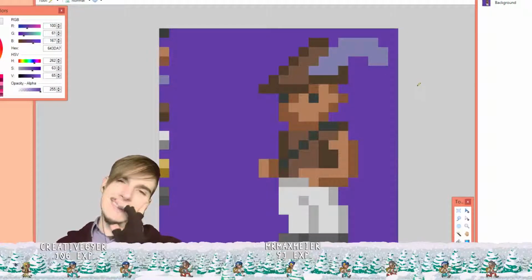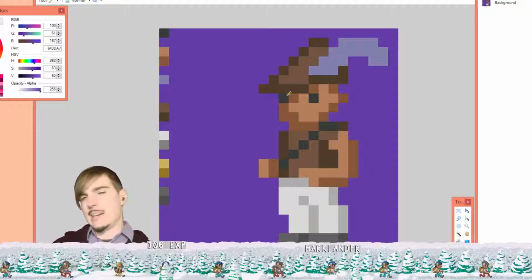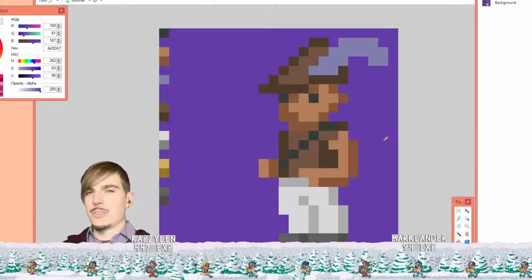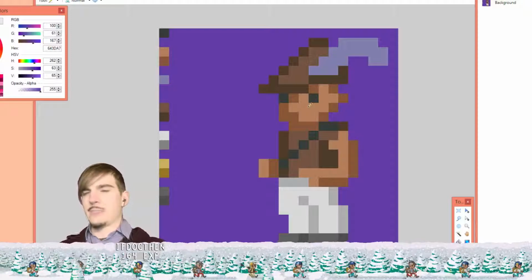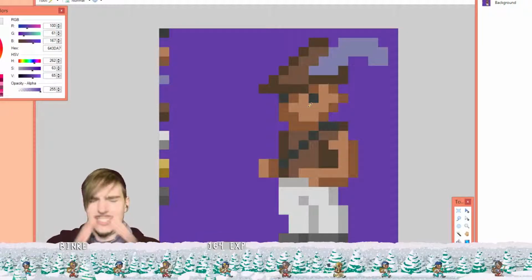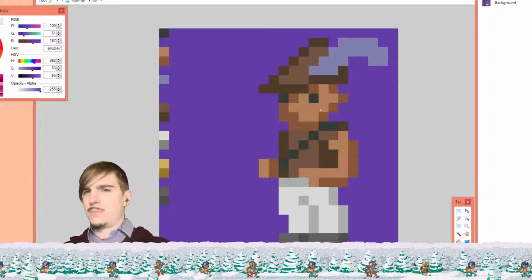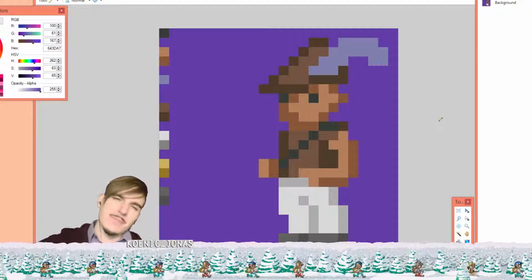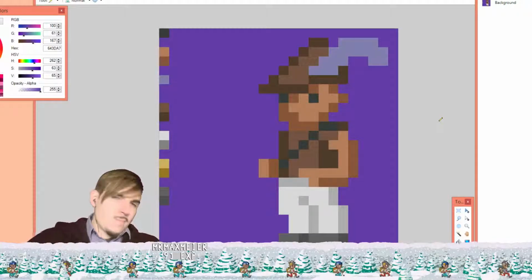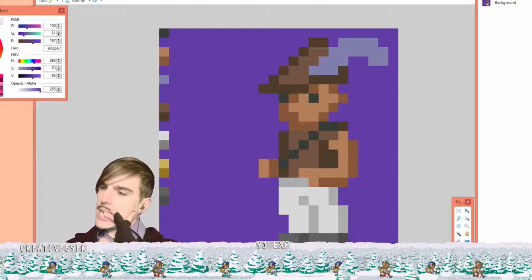I'm gonna try and be more judicious with how I spread out the pixels. I was thinking I should be more judicious about how I do the face, for example. There was this big area in the center of the face that I wasn't really using. And maybe I shouldn't go with the fantastic. Maybe I should go more modern.